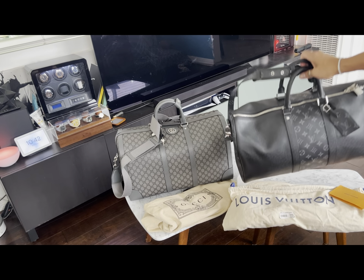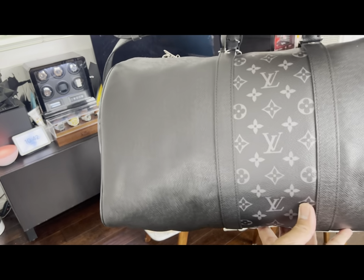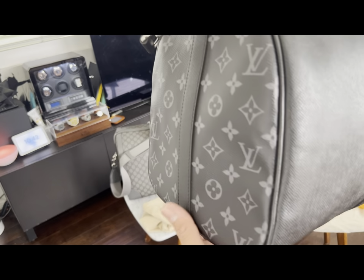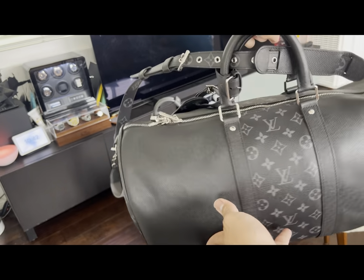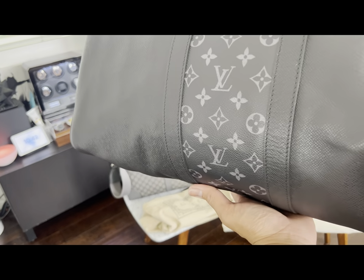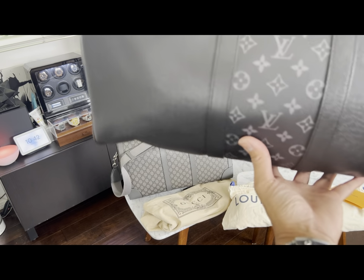So here is the Louis Vuitton Keep All 50. It's a special edition. It is mostly calf skin. Everywhere you see black is calf. The monogram Eclipse is a coated canvas. Super cute. In the middle has the detail. You'll see that the LV monogram is right side up on both sides.